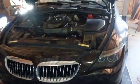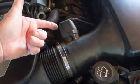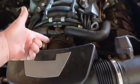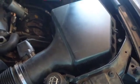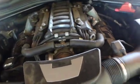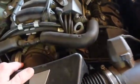Okay, bonnet is popped open. Here we are. That's going to be our target for today, and the throttle body. But first, I'm real good about filters in this car, so I'm not afraid of that. But I'm going to have to find a way to. I don't know. I guess I'll smoke her out anyway.